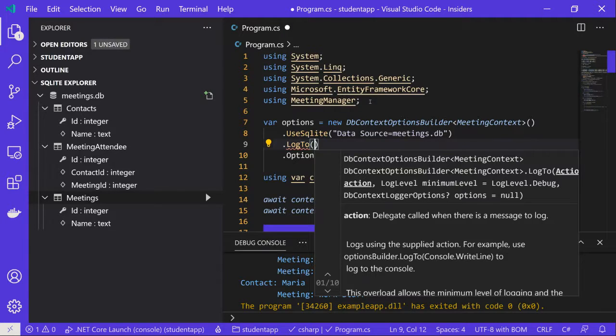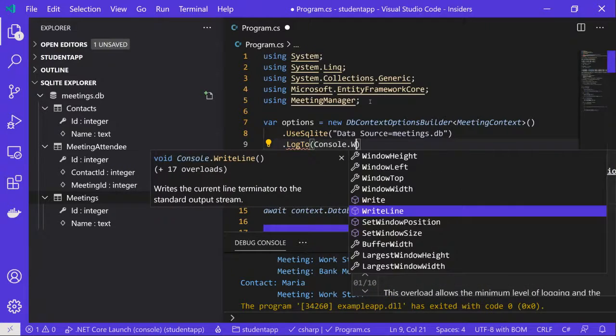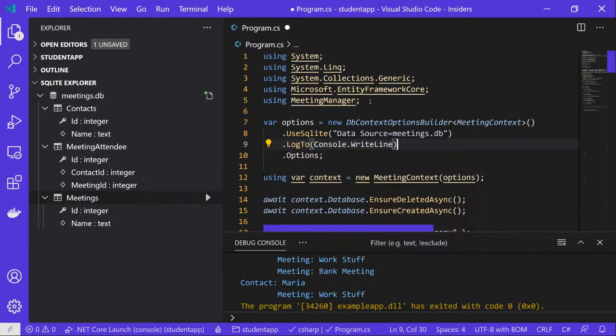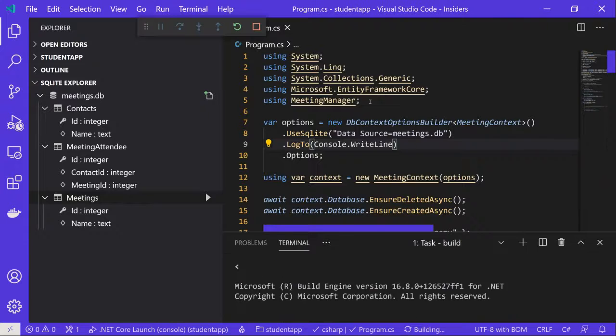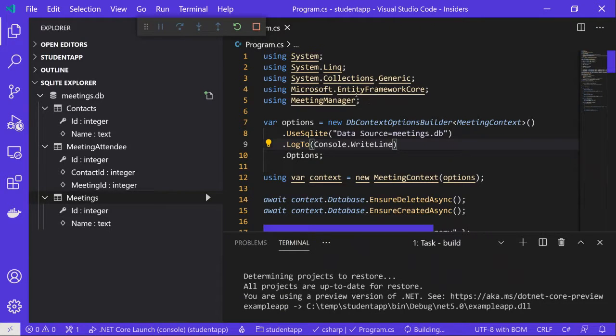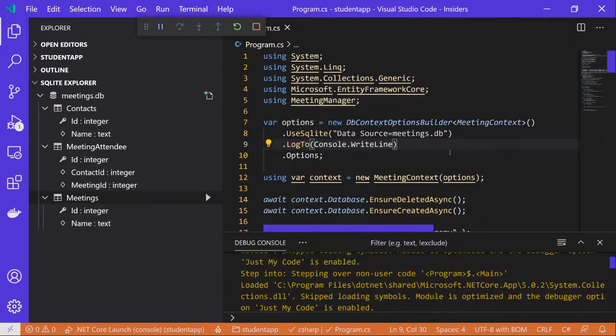It can also take log level, etc. And it will just start streaming logs to whatever you specify here. So for example, I'm just going to say Console.WriteLine. So I'm telling it as you get logs, send them to the console and send them out. Let's hit F5 once again with just that simple change.